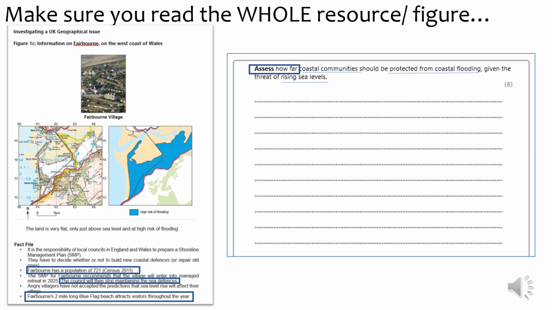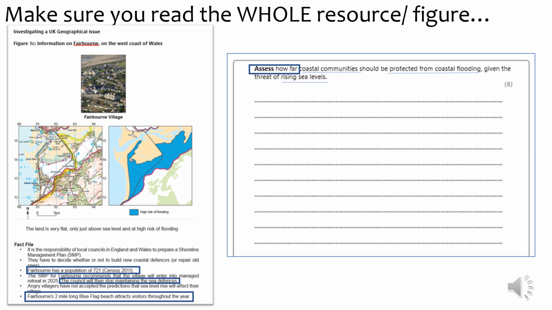In my conclusion, I'm going to argue that overall, many areas should be protected from coastal flooding, but only when the benefits actually outweigh the cost of the land. It needs to be a place that needs protecting because it brings in money to the area, or it has a high population, and preferably both of those.